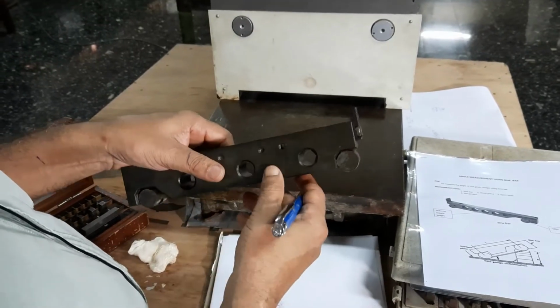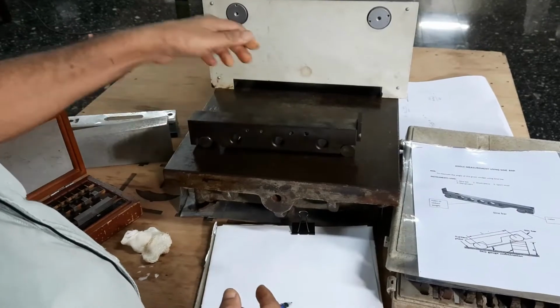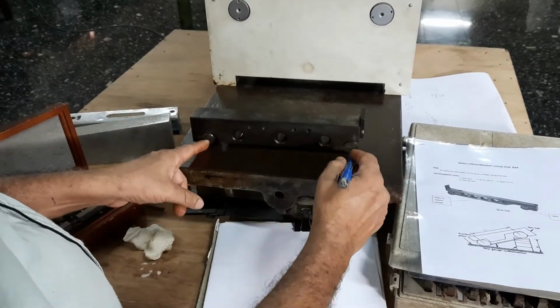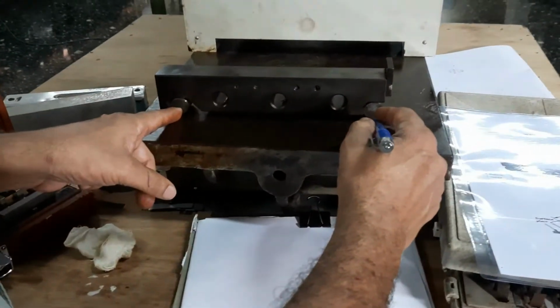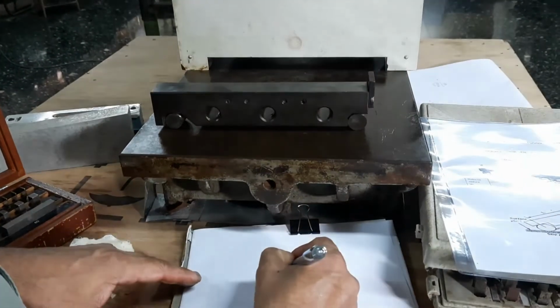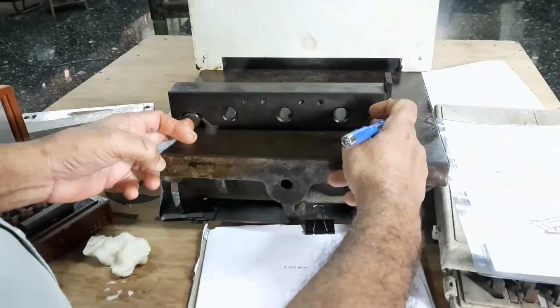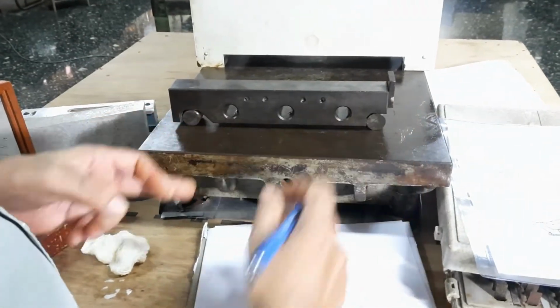This is resting on the surface plate like this. So the contact point between these two contact points, this length is 200 mm for this one. 200 mm is the distance between the two center points of the rollers.